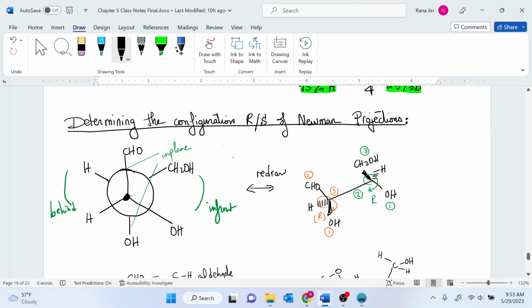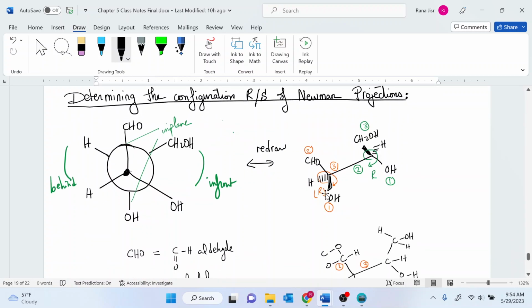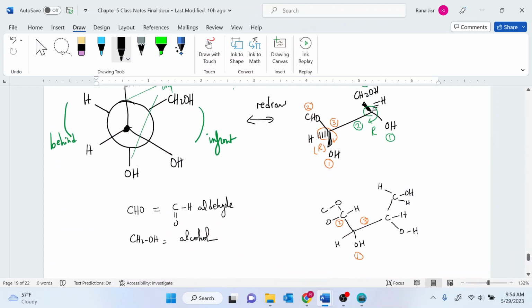So the moment I can change the Newman projection into a 3D, I can easily calculate or figure out the configuration of the chiral centers. Please don't do the configuration directly from the Newman. It's very hard. So change it into a 3D and do the configuration of your chiral centers in there. Remember that the rules still apply. So if your lowest priority group is not behind, you would need to switch the groups, find the configuration, and then invert the configuration. This is every time we work with 3D molecules.